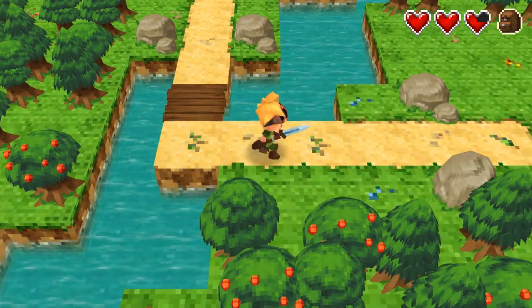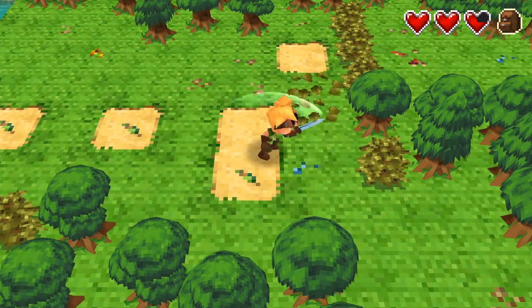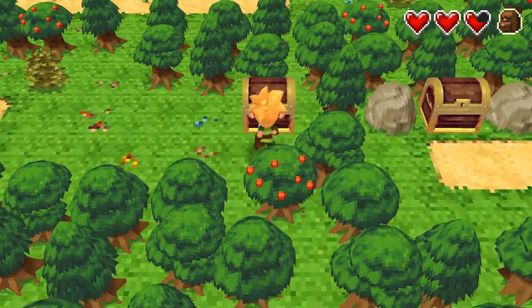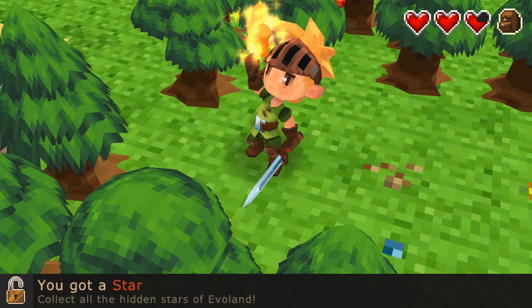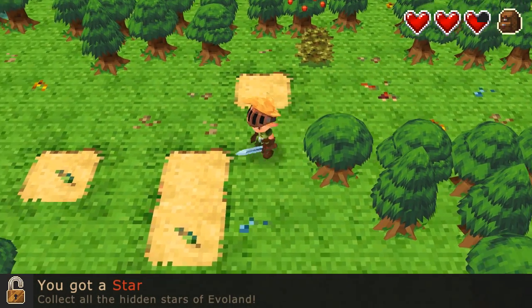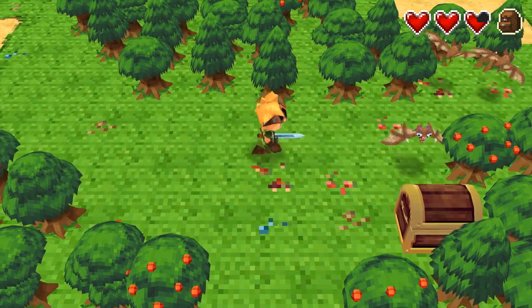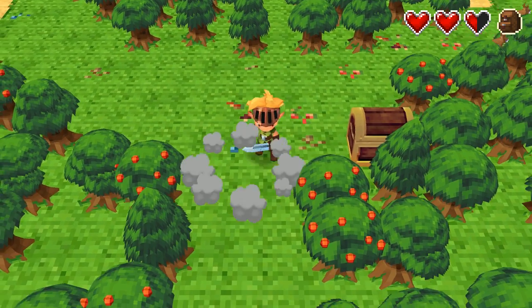What do we got over here? I was actually kind of hoping camera zoom was the ability to zoom out, to navigate better. Hello, chest. Dramatic pause. You got a star. Hello, Batty. I saw you down here, Batty. You are not fooling me, Batty. Oh, he fooled me. I was wrong.